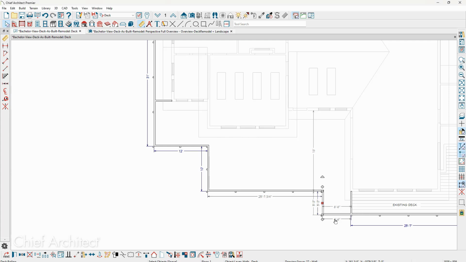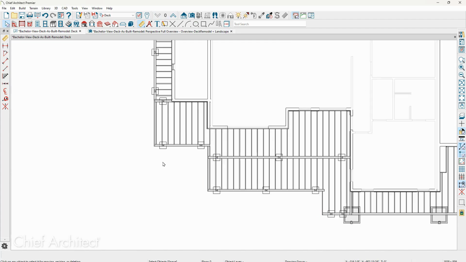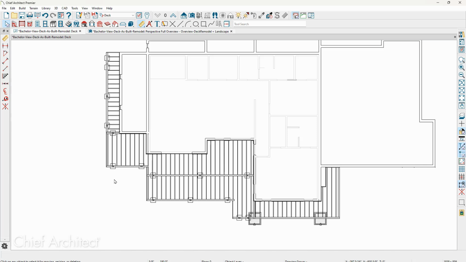And once I've got these changes in there, then I know my framing, which is automatic, is actually going to be on the floor below. Let's move down to the floor below and take a look at the framing. All of the framing for your decks occur on the floor below. That's not always true. If you only have a single story project, your framing will then be on the exact same floor. In this case, I have a foundation.